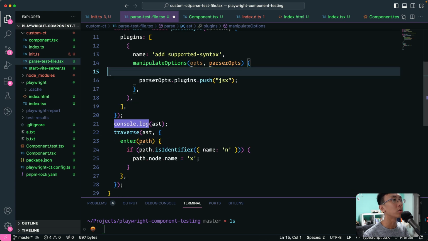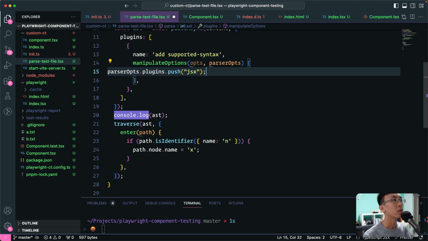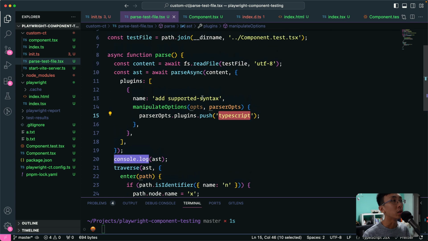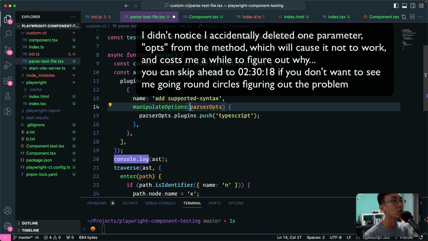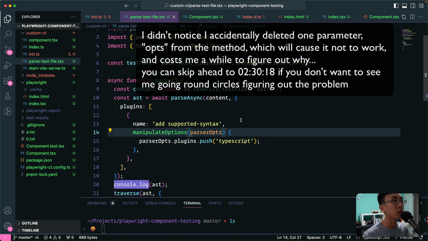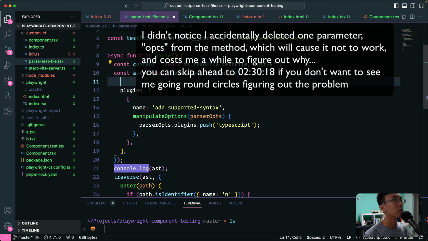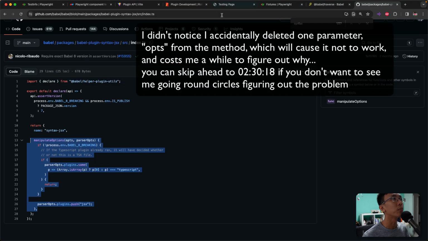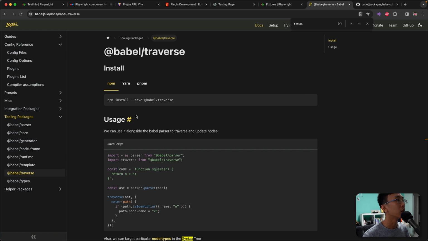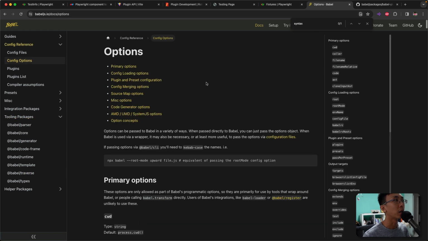So I think we can turn on TypeScript instead, because we know we are doing TypeScript, and then I believe the TypeScript syntax knows how to differentiate between TS and TSX, right? But for that, we actually need to tell Babel the file name of the thing that we are parsing.